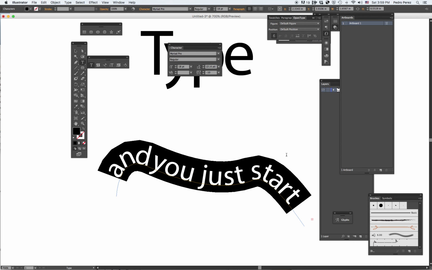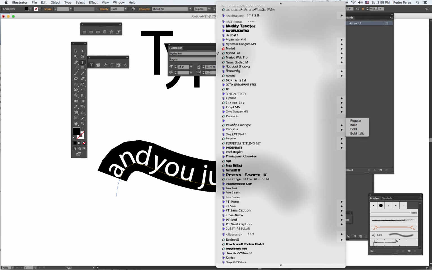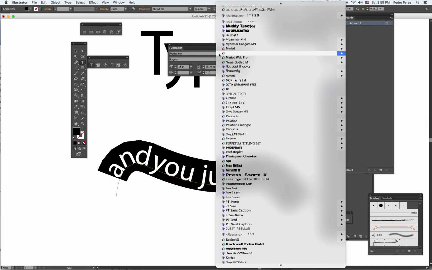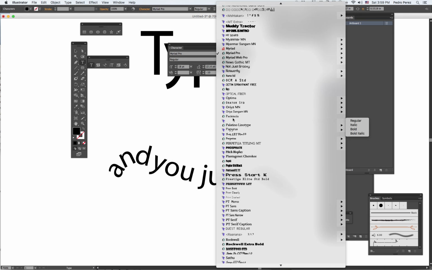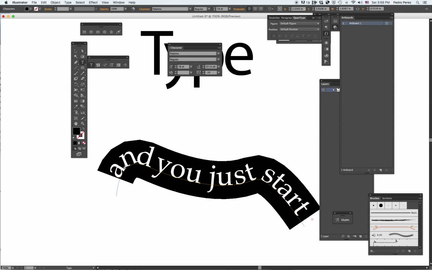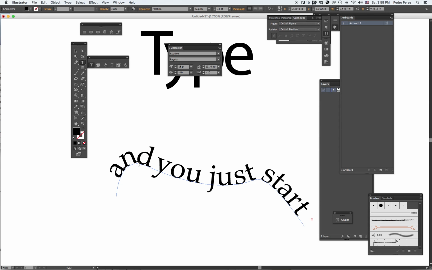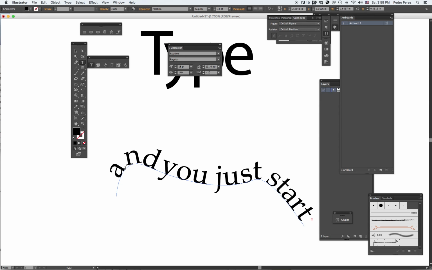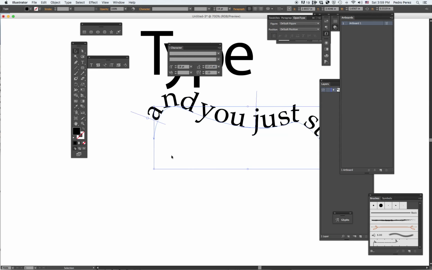I can select it, and I can change the typeface. Let's say instead of Myriad, I'm going to go for Palatino. And whoops, it didn't take. Let me see. Palatino, regular. There we go. Now I got a problem here, you see? So Option, and I will use the right arrow to change the spacing to make it look nicer. So these are all things you can do with type. It's very convenient. And that's how you can do your portrait. You can play with letters like that.